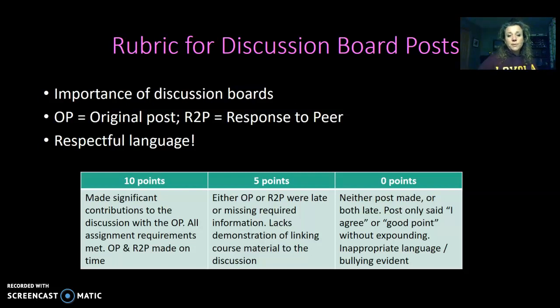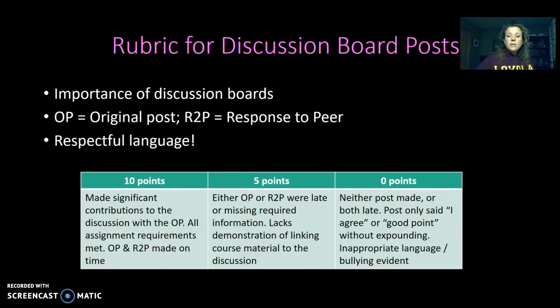Make sure that you use respectful language. And so each discussion board post is going to be 10 points. And here you can see in the rubric what each point value requires. So timeliness is a factor here, guys, because if nobody posts on time, then how can we have a discussion? We can't. So I have to include timeliness in the grade. Also, try to move this discussion along. Look up something really quick on Medical News Today. Teach us something about what it is that we're talking about.